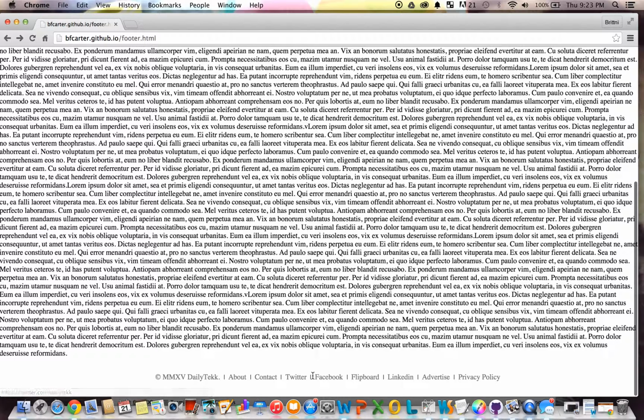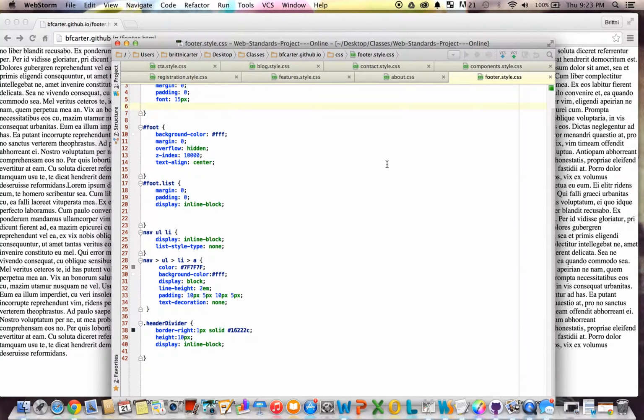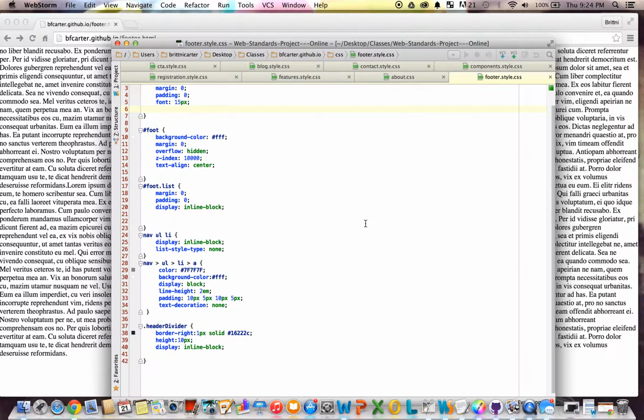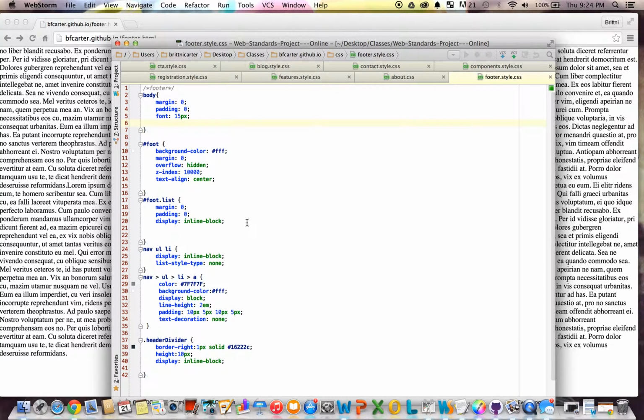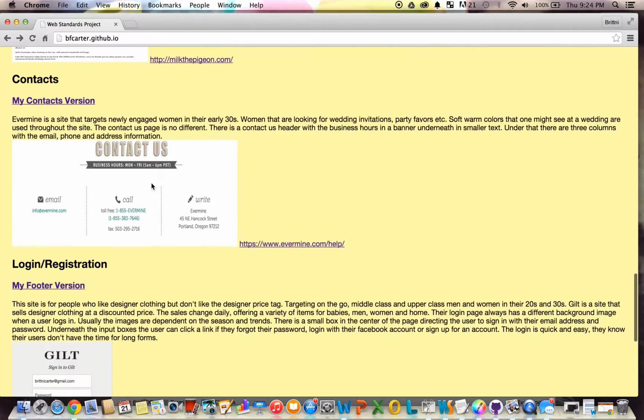It took me a while to figure out how to get the lines in between. I remember on the video as well, you talked about not having them in the HTML, so you had to figure out a way how to do them in the CSS. So that's what the header divider is here. And that is it.